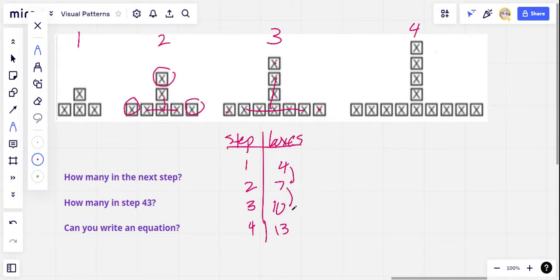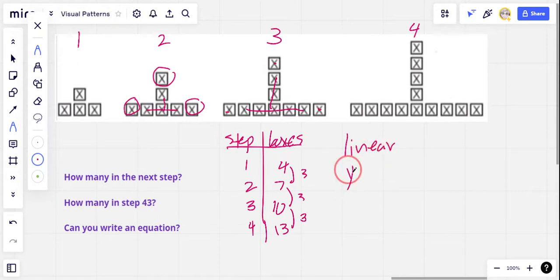Okay. And when we make a chart like this, what we want to do is look at the difference between each step number. So the difference, 7 minus 4, that's 3. 10 minus 7, 3. 13 minus 10, 3. That should back up what you noticed when you looked at the pattern, which was that each step it changes by 3. This 3 shows how much each step is changing. When you have a constant, when this number stays the same from step to step, there's a constant rate of growth, that means it's a linear pattern.